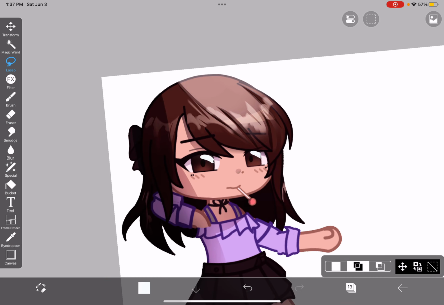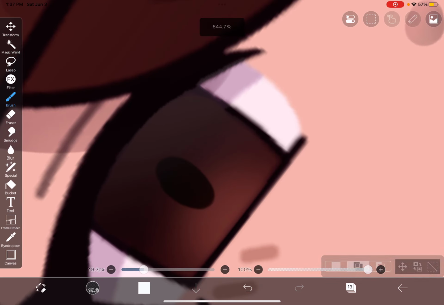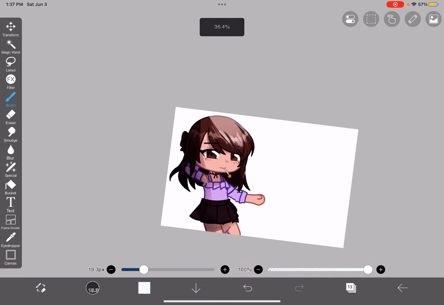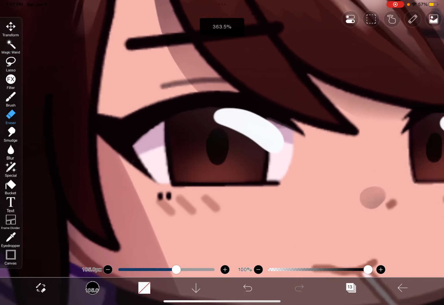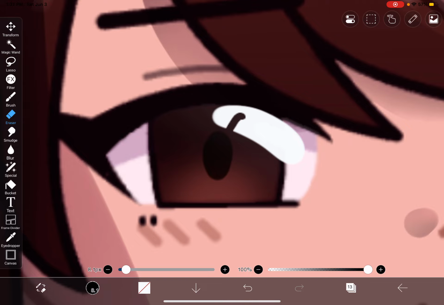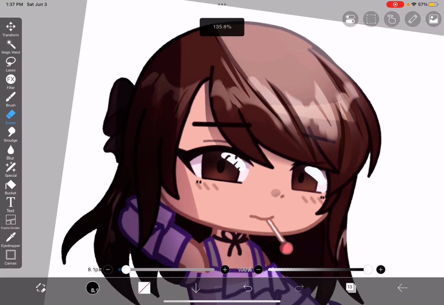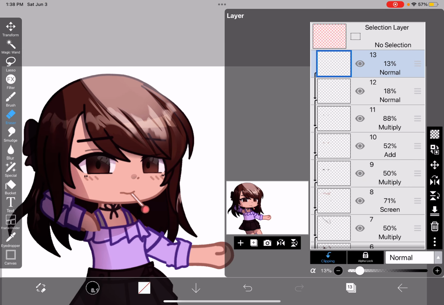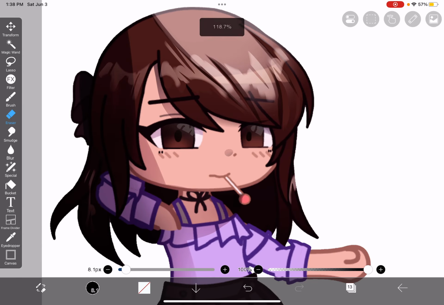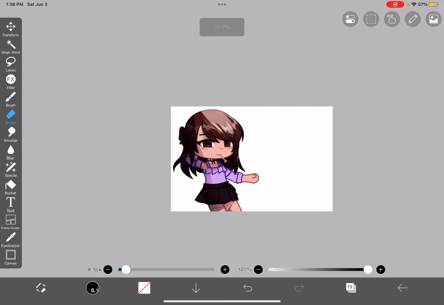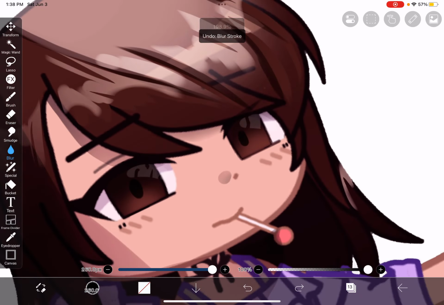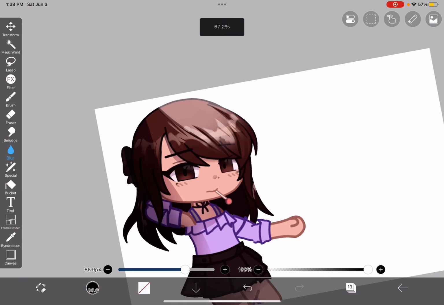Actually, I would get rid of this, get rid of that, and just redo that again, but over the eye whites, because it looks more realistic over the eye whites, in my opinion. And then we're going to do a bunch of random stuff in here. Then we're going to do that. That's about it. Maybe we should get rid of that. I don't know anymore. Anyways, we're going to go to blur and blur that out over here.